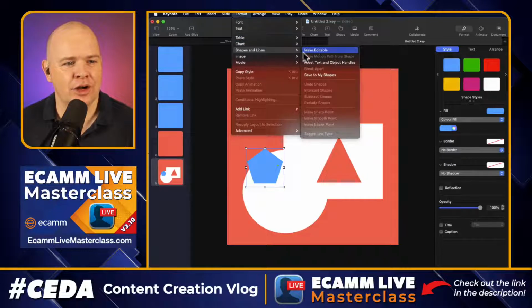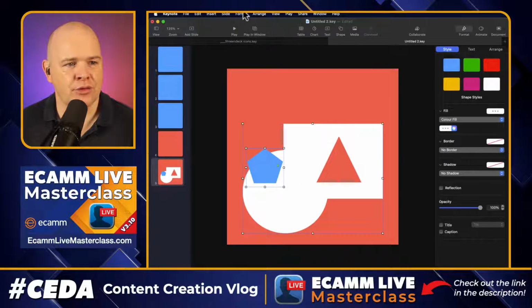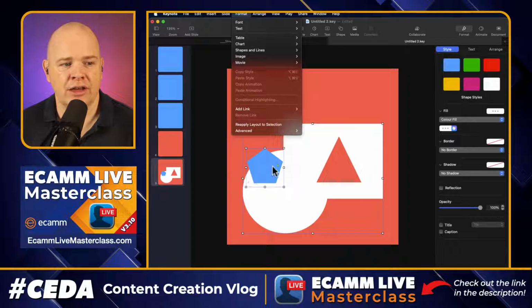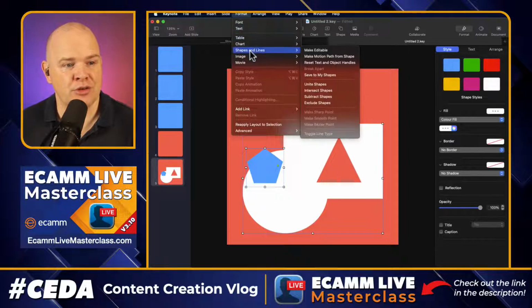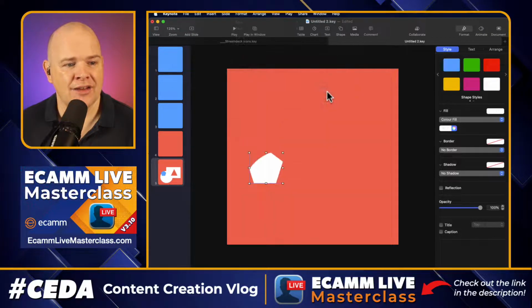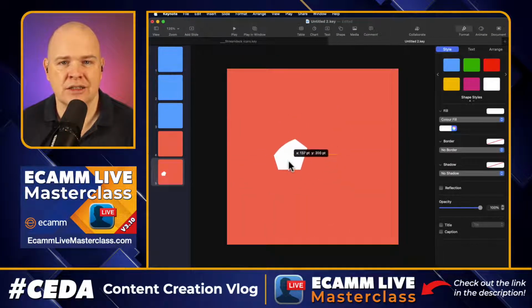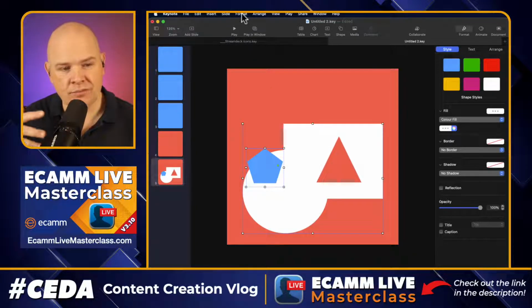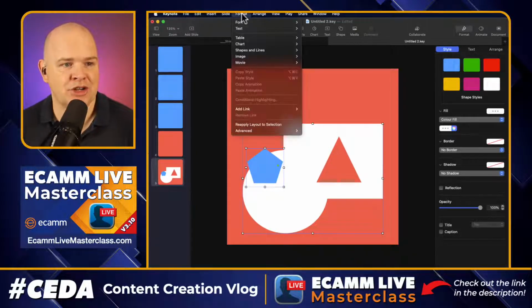Shapes and lines. If I just highlight both of those, as well as the combined shapes, which is unite, and we've done subtract shapes, you can also do intersect shapes, and that's going to leave you with wherever there is an overlap between the two shapes. So if you look at the pentagon down there, and then that big shape underneath, it would actually cut away most of the shape that we've just created. But if I do intersect, you can see how it's just left us with that little bit. So using these tools, you can create any possible shape that you might want.